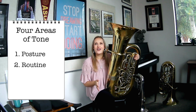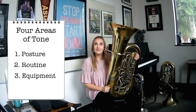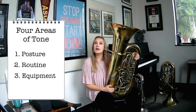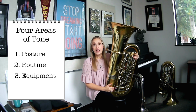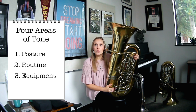The third area is equipment. This is a tough one. The better your equipment, the better your tone. Now, keep in mind that we can have great tone on any instrument, but some of it just takes a lot more work. And if your instrument is buzzing or clicking, then obviously that's going to interfere. Can we all afford a really great horn? No. So what we need to do is work with what we have.